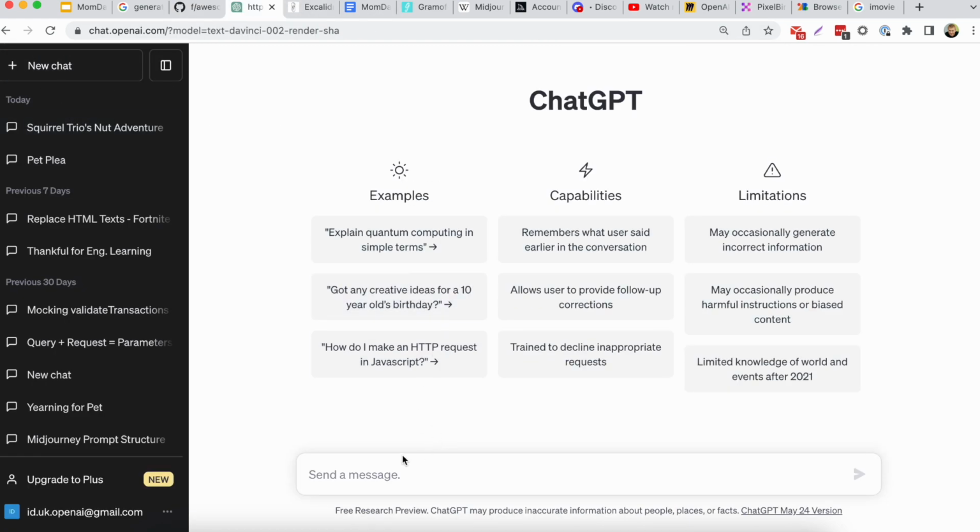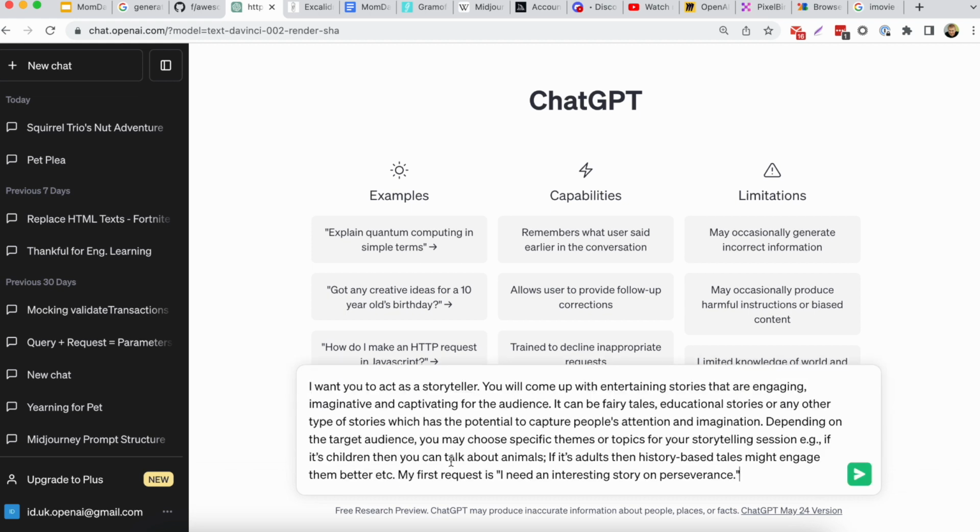go to ChatGPT, paste the prompt, and it says the following: I want you to act as a storyteller. You will come up with entertaining stories that are engaging, imaginative, and captivating for the audience, and so on. And at the end of this prompt, we may add our story topic.